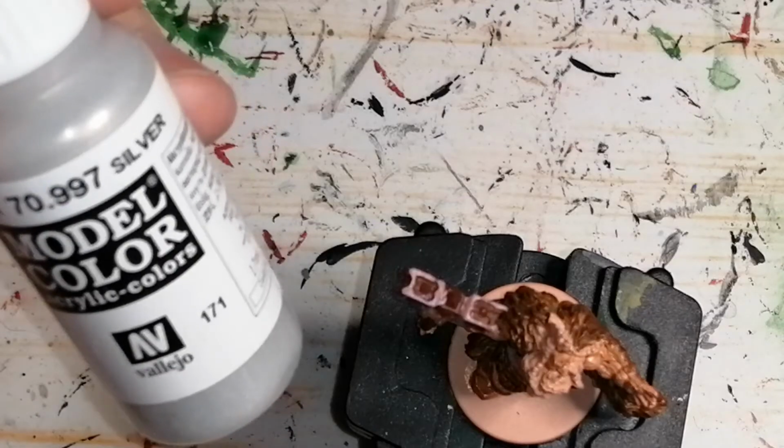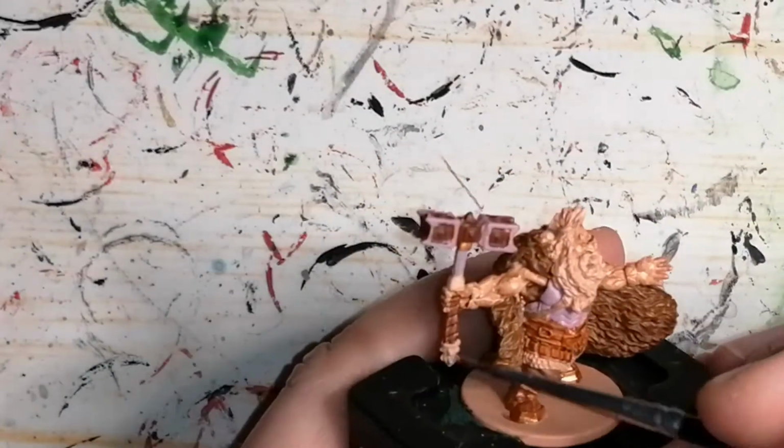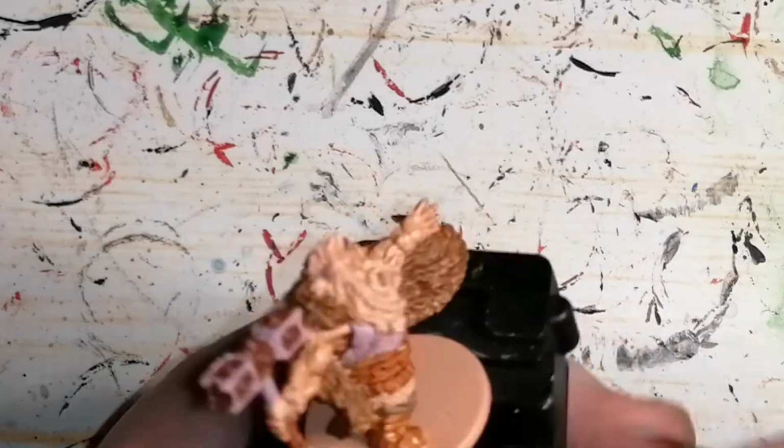Right now I move on to Silver by Vallejo Model Color, and this is for his chainmail. Now in the artwork, it looks like he's got a blue shirt instead, so I will put a blue tone on the chainmail later to get that same blue effect. I also use it on the end of his hammer.